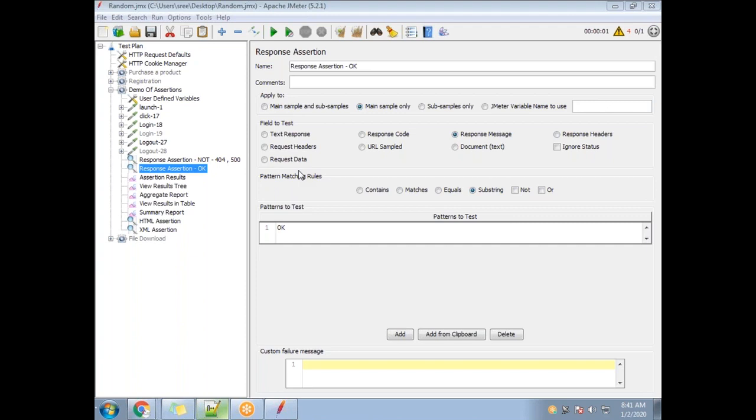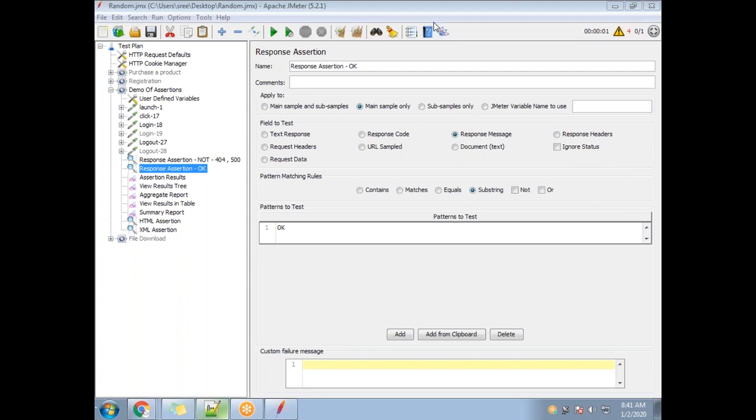What will you do? You put the XML assertion. These are mostly from the interview point of view. I've explained all this, guys, but from the regular usage point of view in actual projects, they may not be used that often, unless the developer has said, please go ahead and check the HTML responses for each one of them. Just wanted to quickly have a look at it.